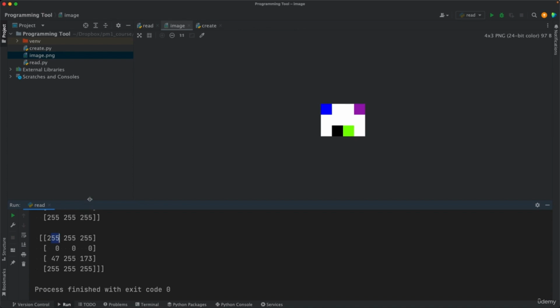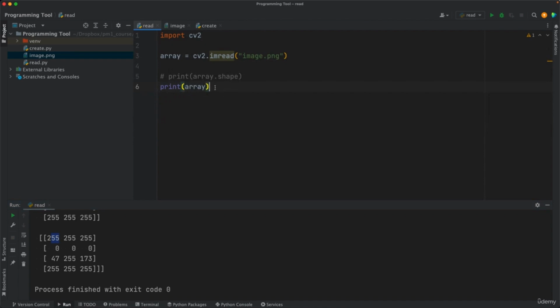And a video is made of images, so you usually have 30 images per second. So that's a lot of data, a lot of numbers. But NumPy is a very efficient library, so it doesn't slow things down. And so OpenCV is built on top of NumPy.